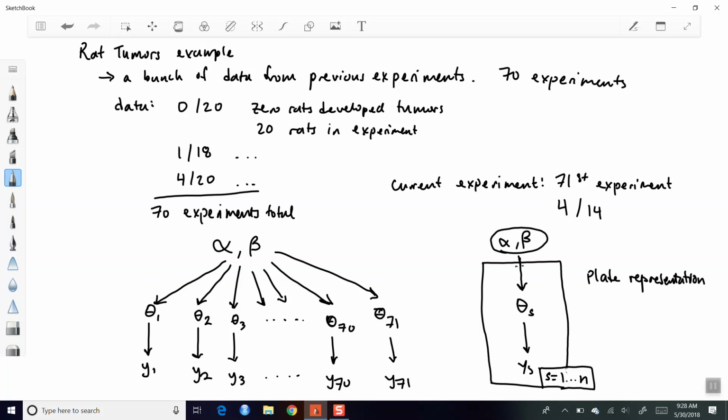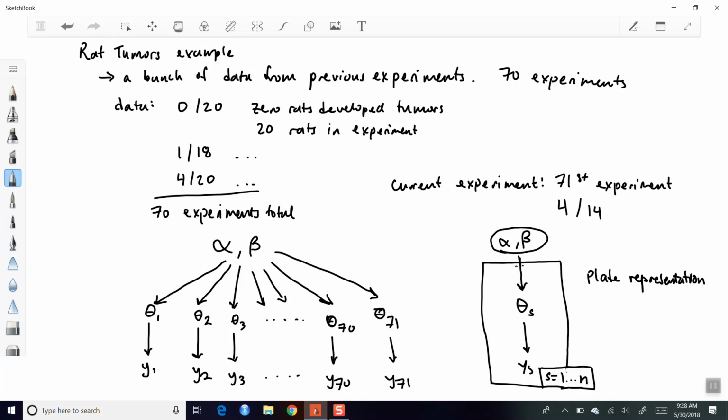Okay, you could imagine this also for the baseball thing. There might be some alpha and beta for all of baseball. Each baseball player has their own personal batting average. I don't know if things in real life are truly IID Bernoulli trials, but we could say each baseball player has their own theta, and when they step up to the bat and whether they hit the ball or not, that is just a Bernoulli realization of each individual theta. Okay.